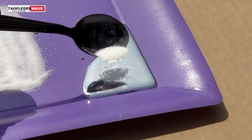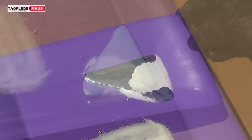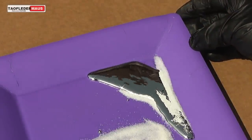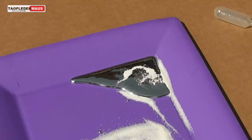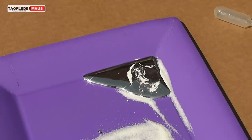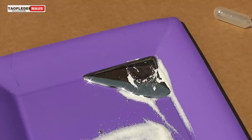Now many viewers said I should have put the salt on top of the mercury because the results would have been different. And of course, because the salt is a lot less dense than the mercury, and because of that crazy rounded meniscus of the mercury, a lot of the salt just kind of falls off to the side. It's kind of like balancing a ball on top of another ball. But as you can see, the salt never goes underneath the mercury.